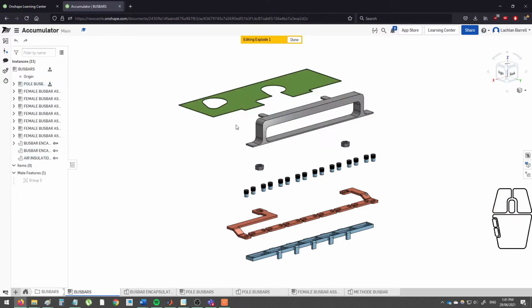This doesn't just apply for items in the model space, it also applies to things in your instance list and your model tree and stuff. To deselect things, you can click them one at a time as you selected them, and that'll deselect them one at a time, obviously. Or you can press spacebar to deselect all, and similarly, you can also just click somewhere in the empty graphic space to deselect all.